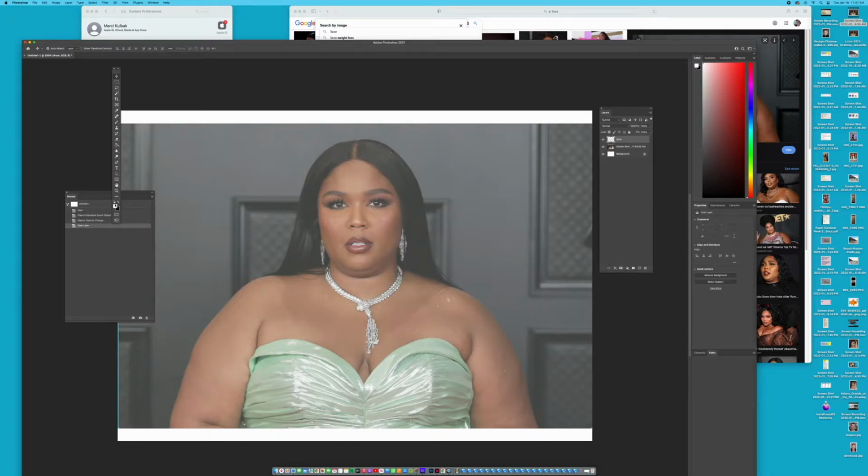Then, once you've done that, you're going to make a new layer. Layer, new layer. And now I am on my new layer. Really important, make sure you're on a new layer on top of the photo. Make sure you are not selected on the photo itself, okay? Super important. If you look at my layers, you can see that I'm on the top layer, which is blank. That's where you want to be. Do not draw on the image.